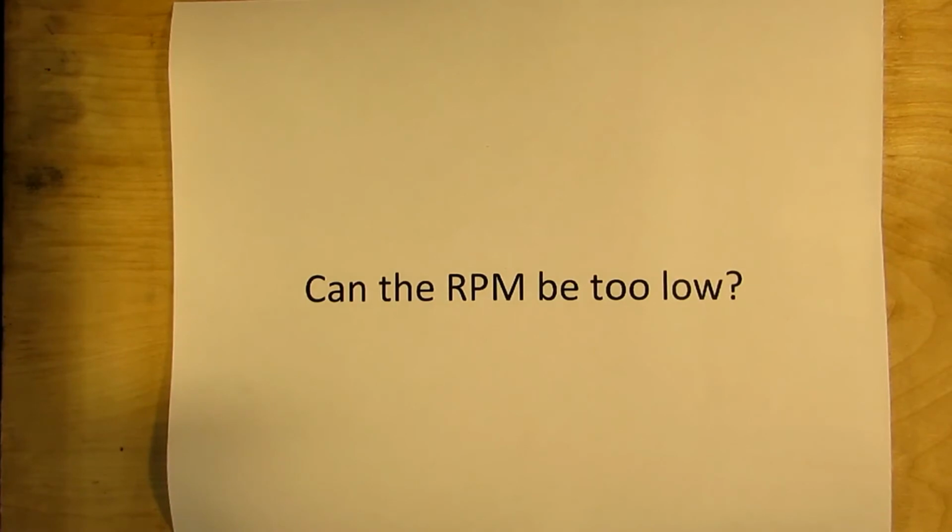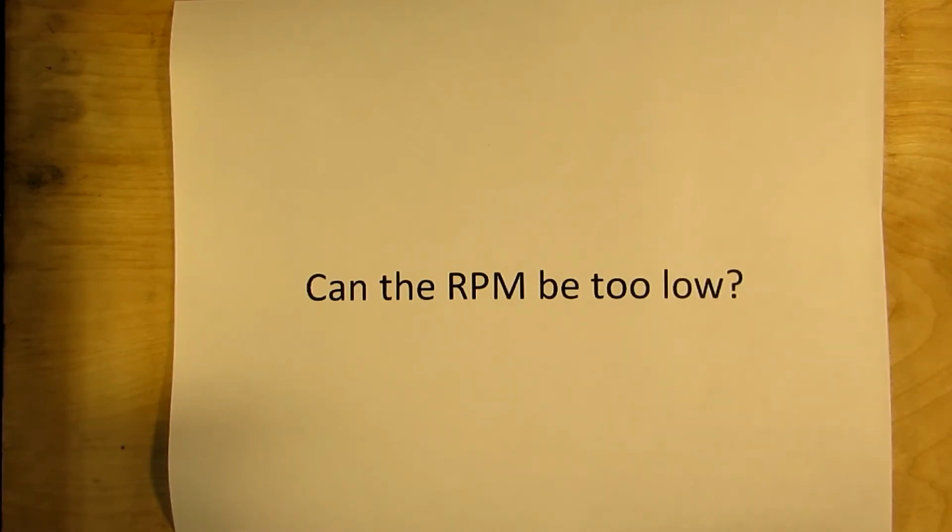The big area where the RPM can be too low, though, is with small drills. If you're drilling at too low of an RPM, especially with small drills, the drill can get overloaded because you're feeding proportionally faster to the RPM, and the drill tends to snap. Small drills are already fragile and easily broken, and the breaking problem is just compounded by the fact that most manual machines can't run fast enough to actually cut at the proper SFM for those small drills.